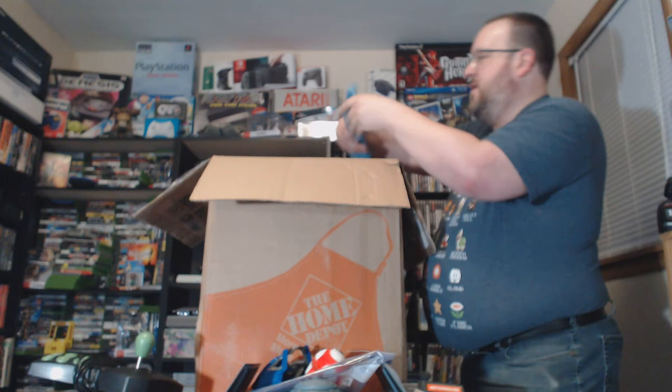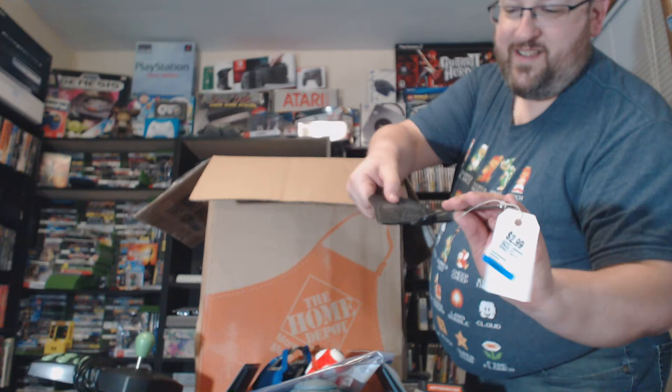Let's see here. I'll set this over here. Oh, I have an inkling of what this is. Yes. A Vader spatula, of course. Flexible. Much more flexible than Vader himself. Pretty neat item.